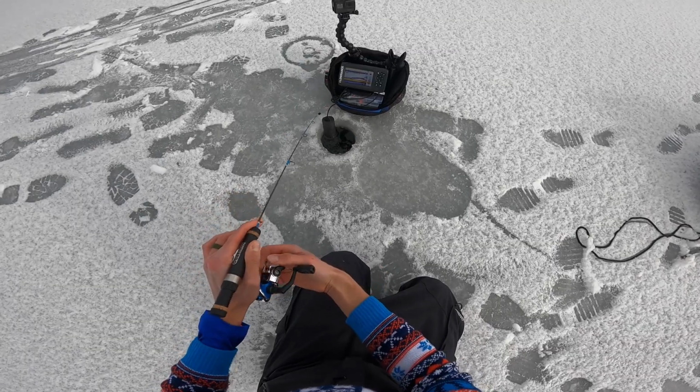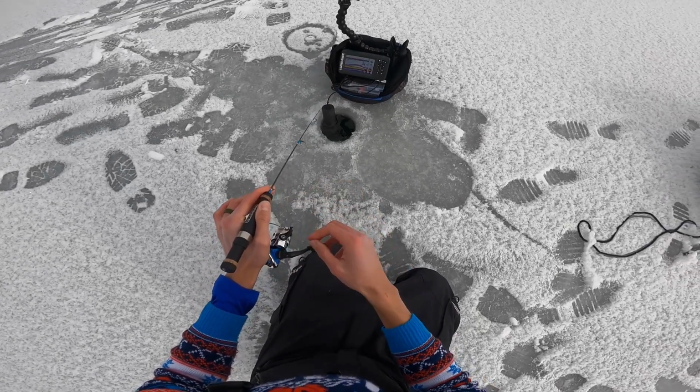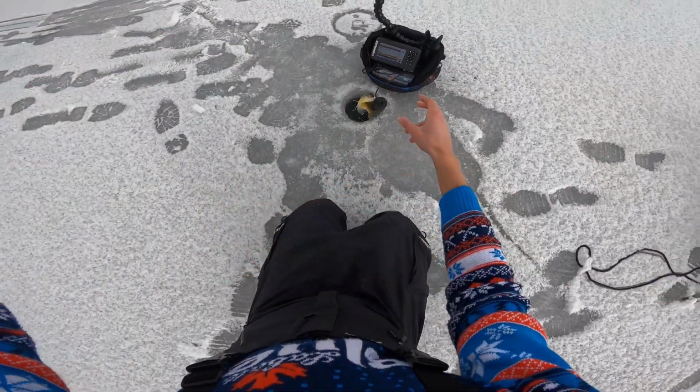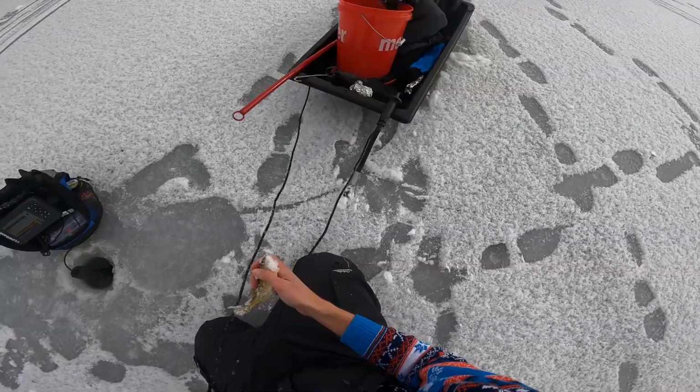No! Why do 90% of my bites end that way? Me yelling no and not having anything hooked. There we go. I bet that's a perch. He bit so soft. Oh, it's a gill. He's all wrapped in my transducer. But hey, first gill of the day for me.